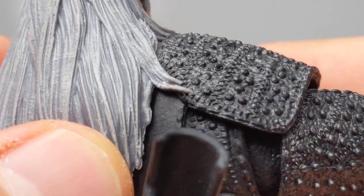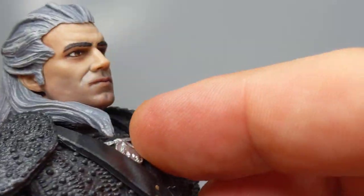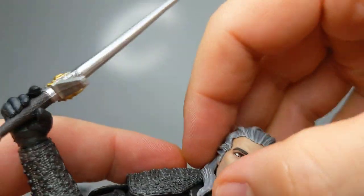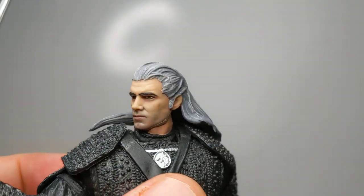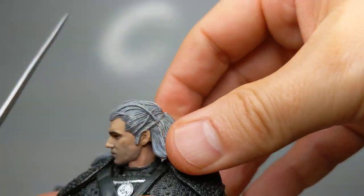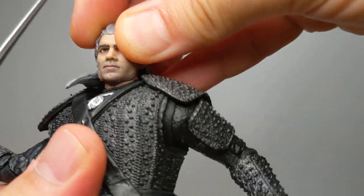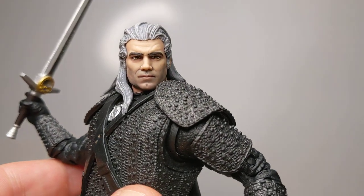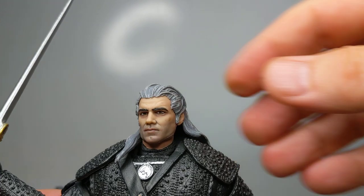One issue about the hair: whilst it's quite detailed at the back and looks the part, it's very much sculpted to fit a certain space — one is to allow the sword and the sheath. This trailing piece of hair here is actually a bit of a pain, because it kind of limits you in terms of poseability. The whole mullet limits you in terms of poseability. You can kind of get it to the side, but then this little trail here just looks a little bit weird. If you've bought any figures with hair sculpted, it creates a weird effect. It kind of works, kind of doesn't. It's really designed to sit in the way it's been sculpted, straight on.